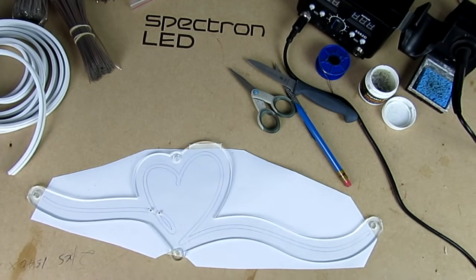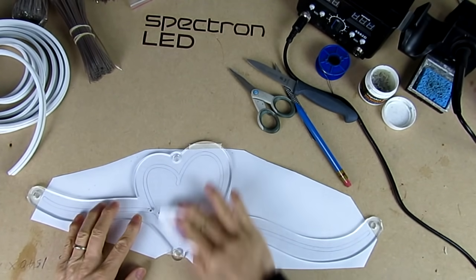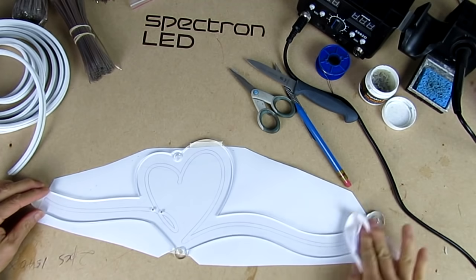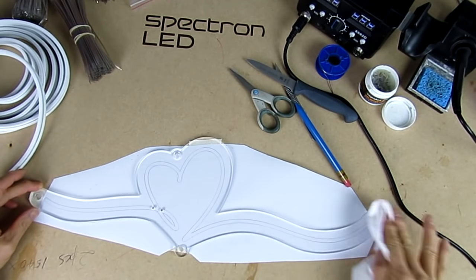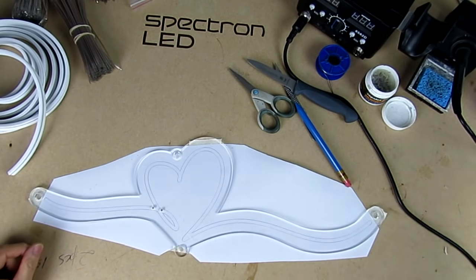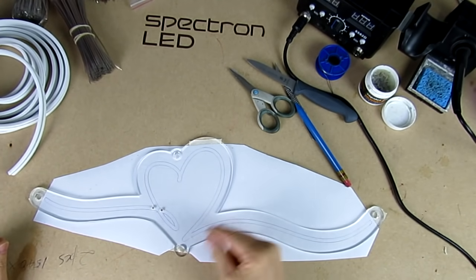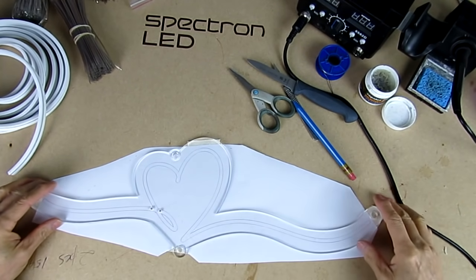First of all, you need to use some cleaner. I'm just using some meths to try to get rid of the static, because when we remove the protective film from the acrylic, it will leave static. What it does is when you come to apply the glue to stick the neon onto the panel, if there's static still on the panel, it will go all over the panel. And once it's on the panel, it's very difficult to remove, and you end up with marks on the panel which spoil the whole effect.